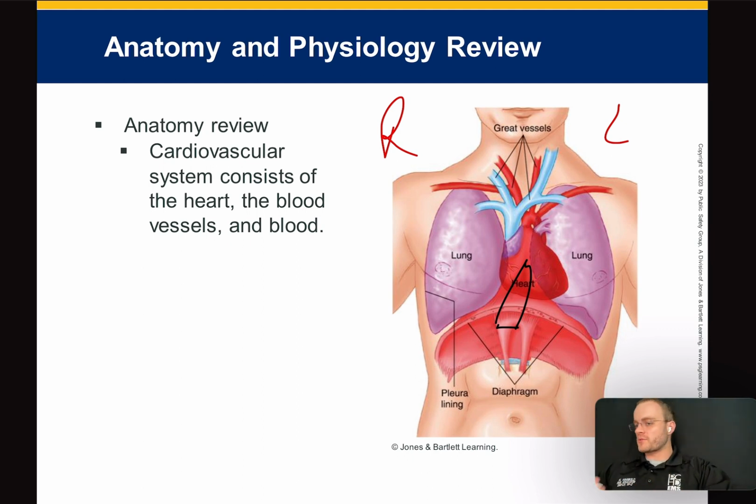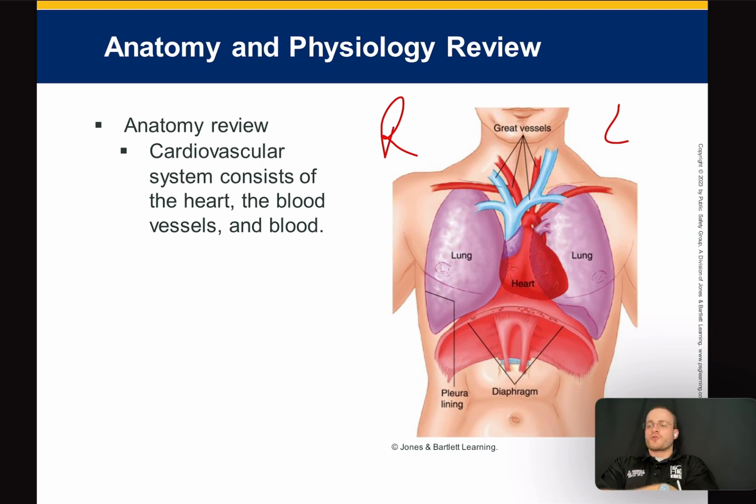Is it the right atrium? Is it the right ventricle? The answer is the right ventricle. So the right side of the heart is the one that's sitting forward. I know that's kind of weird. You're like, what, Hunter? I thought the right side of the heart was... well, it is. Just letting you know, this area right here, that's the right side of the heart. And behind that, for the most part, is the left side of the heart. I don't make the rules. I'm just letting you know that generally if someone is stabbed in the chest like that, it's typically the right side of the heart, specifically the right ventricle, because it's larger.